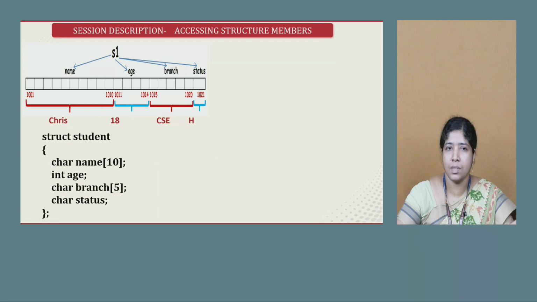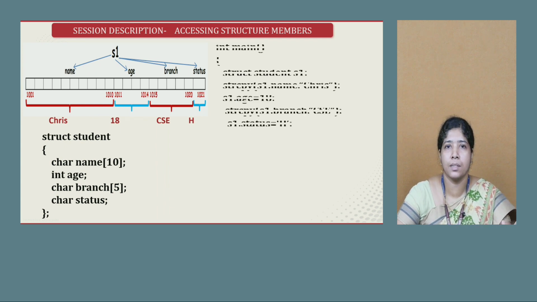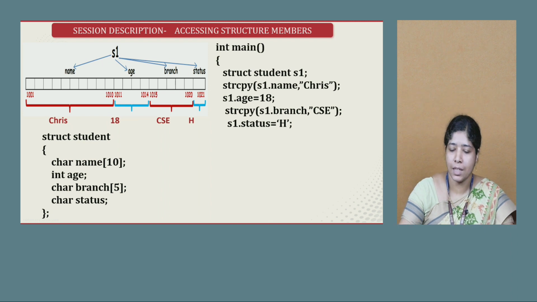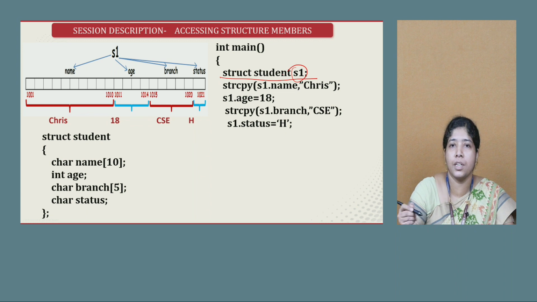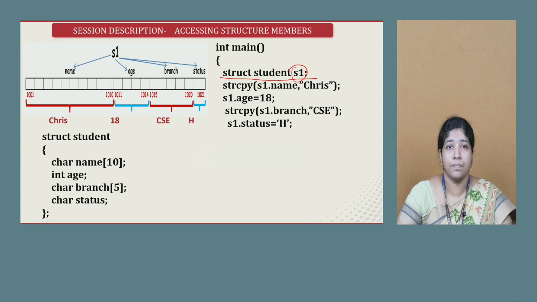Previously we have seen one example, but right now we will see a program of how to implement this. So I'm writing a program. As I told you, in the main function we are giving the structure name. This is S1, the name where I'm giving them. Now I want to access this S1 where Chris is being stored in name, 18 in age, CSC in branch and H in status. So that means I have assigned the values.